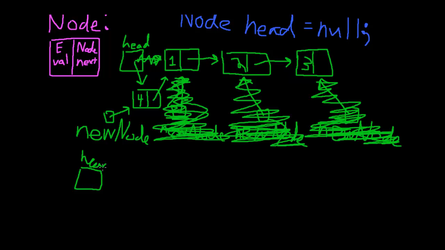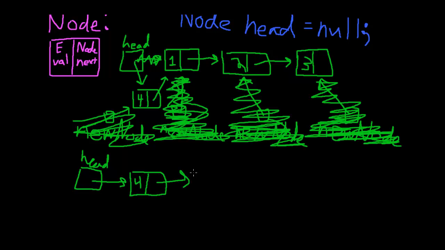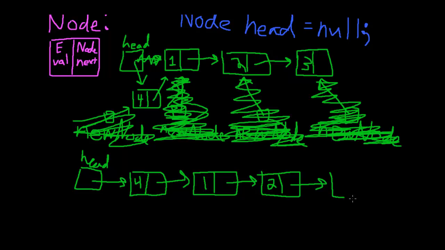So head is our instance variable. It points to what is now the new node. Oh yeah, and then the method call returns, the thing gets destroyed. So that points there. Head points to that. This points to there. And that points to that. And that points to that. So as you can see, that's how we add anywhere into the linked list.